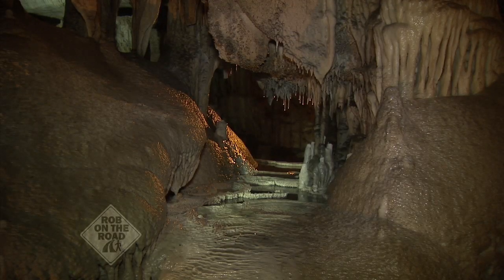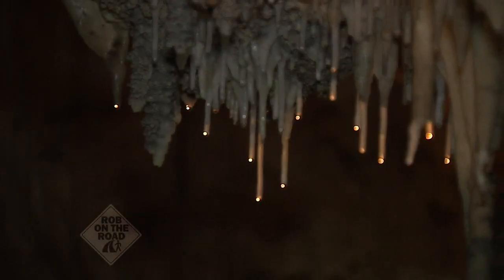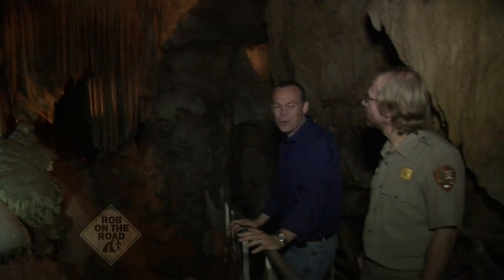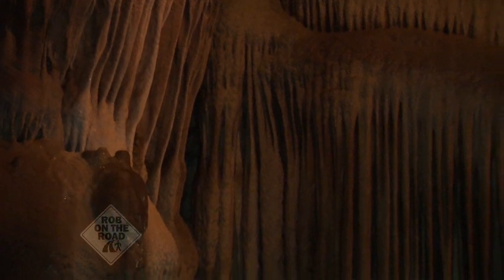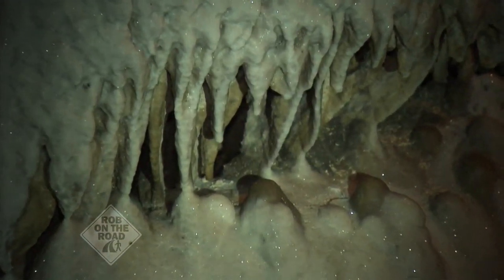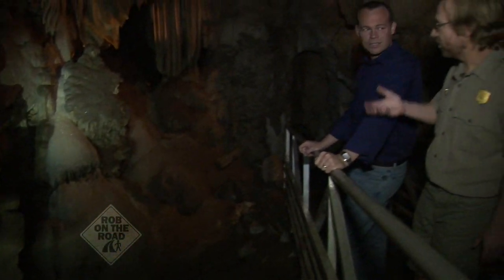The pool makes its own dam and they grow bigger and deeper over time. And it's still dripping — it's still being created. This is beautiful — the organ room. The organ room has some of the largest cave formations inside Crystal Cave, and it also has these beautiful sparkling crystal faces. These are calcite crystals and it's these sparkling crystal faces that the cave was originally named for.